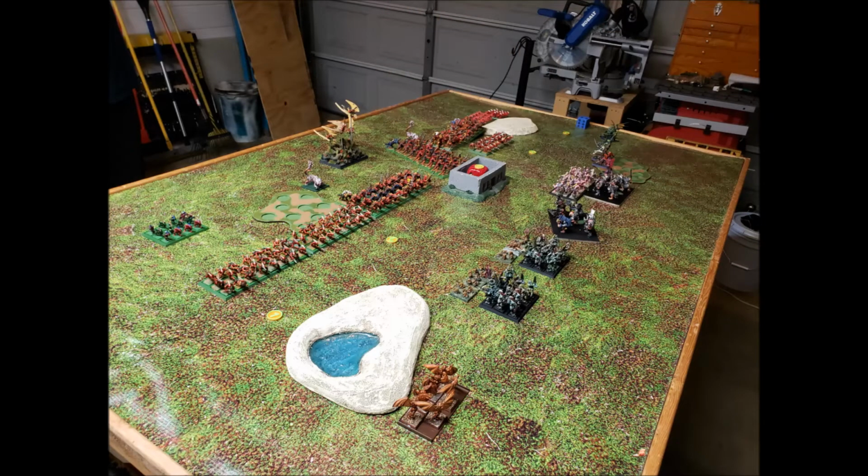So in my turn, I just shuffled forward a little bit, fired some lightning bolts and stuff, and really, I think I may have done one or two wounds, but the rolling was really subpar. I did move the kind of counter of what he was doing with his Salamander Primes. I went ahead and moved one unit of Moloks toward the left side of the table.